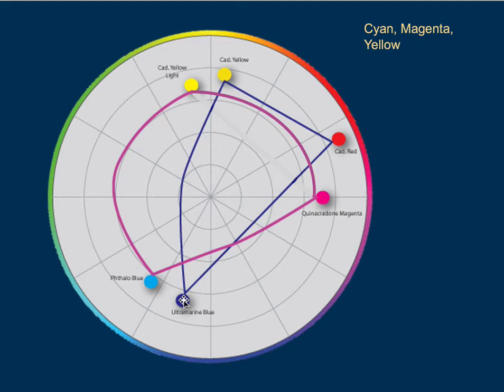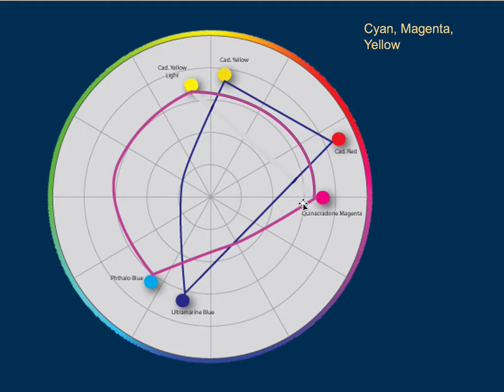So if we compare this to cyan, magenta, and yellow, this is what we get. Remember, cyan is often used interchangeably with phthalo blue. Instead of red, we use magenta, and for artists, the tube of paint pigment has many types, but the most often is quinacridone magenta. And then the yellow is usually cad yellow light.